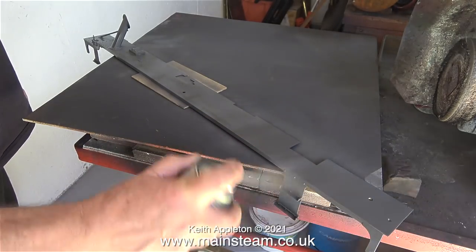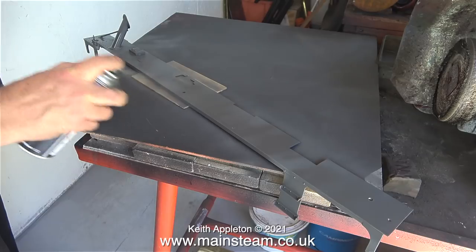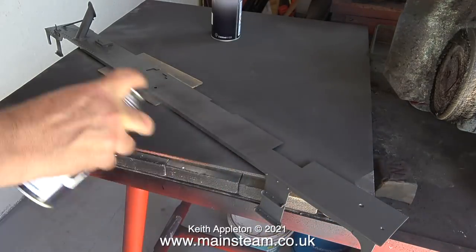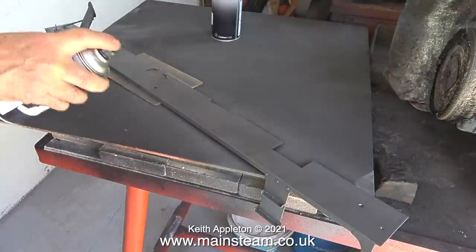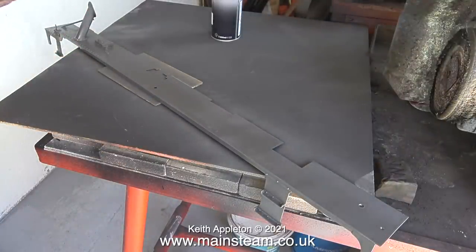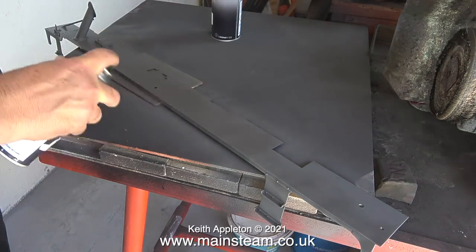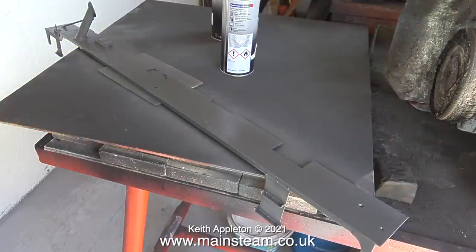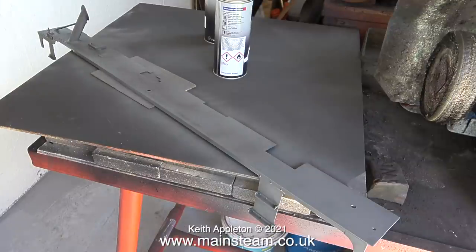The next part of the operation is to take both of the running boards into the outer part of the workshop and paint those also with etching primer. As I mentioned in the last episode, this etching primer is not designed for brass, but it does stick to it quite well. Painting over previous paint can be a problem — the last thing I want is a great pool of paint over the top of the old paint which could attack it — so I'm applying several lighter coats. It's so warm and the outer workshop is full of fresh air with the door open, so the paint dries very quickly.